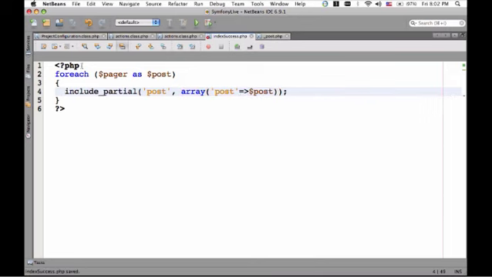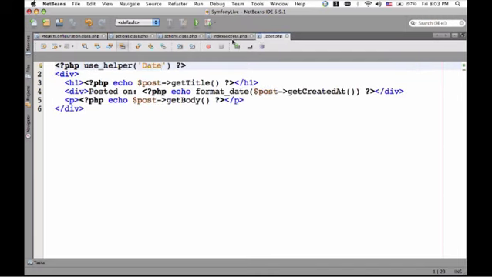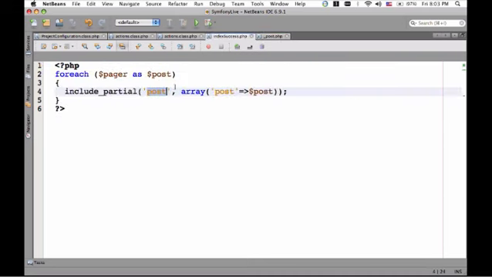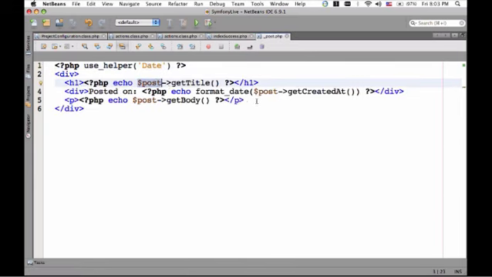Okay, so with our pager, all this says is for every single result that it pulls, we include the partial that's named post, which is going to be this file. And this is the variables that we're going to have access to in that file. So post is going to correspond with the post variable, which you can see here, here, here.